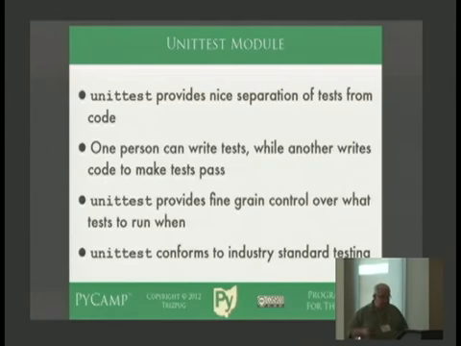So unittest provides a nice separation of tests from code, such that one person can write the test and another person can write the code. You don't even need to know how the code is implemented in order to write the test. You just need to know what the expected results are. Unittest provides very fine-grained control over what tests to run. You can segregate things into suites and run only the tests that you want at a given time, and it conforms to industry standard testing practices. All right, any questions there about the unittest module before we move on?